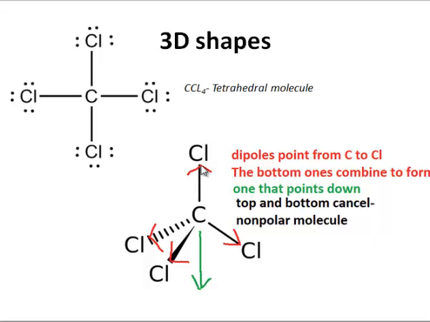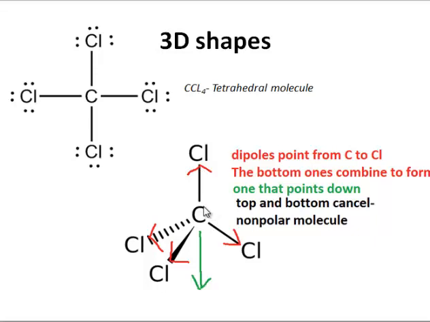Chlorine is more electronegative than carbon. It is below carbon on the periodic table. It is also to the right. In this case, you'd have to actually look at a periodic table or listing of electronegativities to determine that chlorine is more electronegative than carbon. But it is, and hence the bond dipoles point toward chlorine.